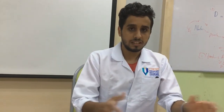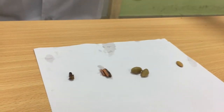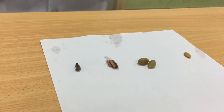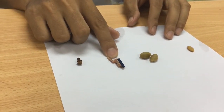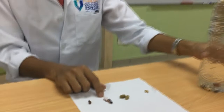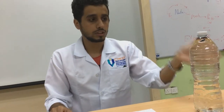So the materials are here, you can see them. We replace the ketchup with other materials to show you how some of it will go down and some of it will stay at the top of the bottle, which is alkyl and small pieces. We put this paper to make it clear, and you can notice the small pieces of pencil and some small stuff, we call it nuts. We also have a bottle of water to put this inside, to control which of these will go down and which will go up. So let's go see the experiment.